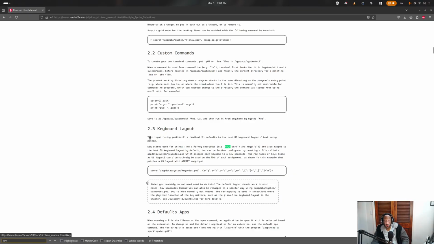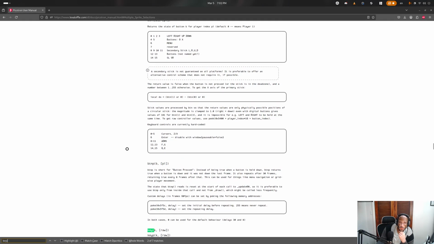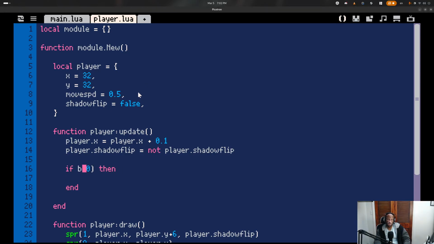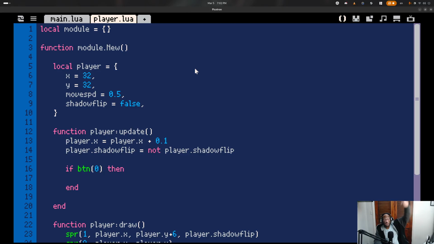Key states used for things like control key shortcuts are also mapped to the host OS keyboard layout by default. Okay. Text input defaults. Okay. Key returns the state of key. Button. Cursors. So you can use keys if you really wanted to. Okay. Button. Alright. So left, right, up, down. Left is 0. So button 0. Well, how do you do, like, let's get raw controller values? I see. So this is how you do it. I was going to say, how do you do multiplayer? Okay.